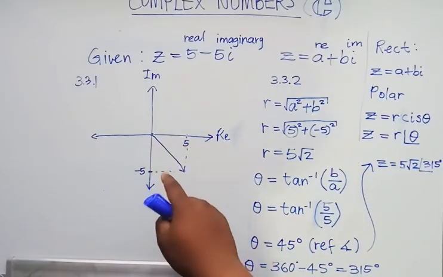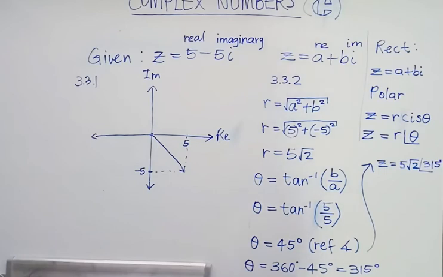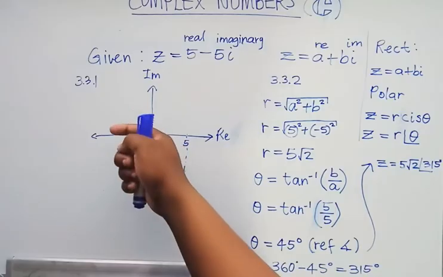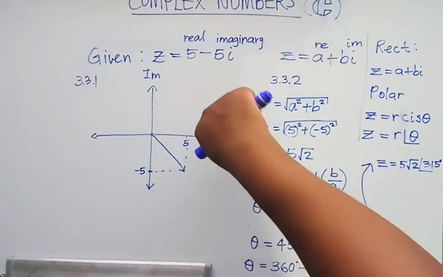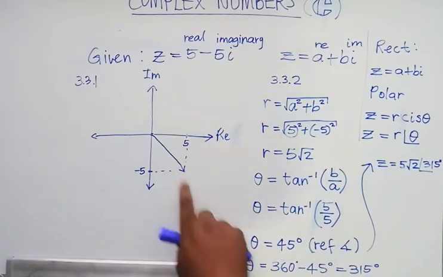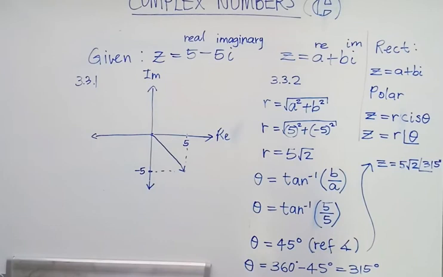So your complex number is rotated to the fourth quadrant, which makes 45 not our answer. So now we call it the reference angle. It means the actual answer for your angle will be 360 minus 45. And why are we saying 360? It's because this has rotated more than 90, more than 180, more than 270. It's going towards 360, so we have to reduce 360 by the 45. This 45 is the angle here, and that is why we got 315.